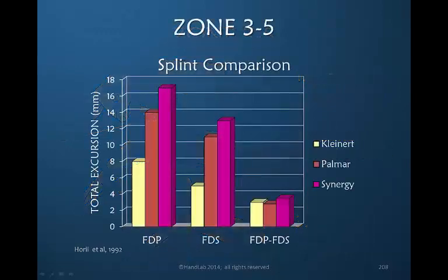In a study in 1992, Horry and Associates looked specifically at the total excursion, here in millimeters, of the FDP, the FDS, and the differential between the FDP and FDS. The Kleinert, Palmer, and synergistic protocols were compared, and you can see here that the synergistic protocol creates the most total excursion in all circumstances.